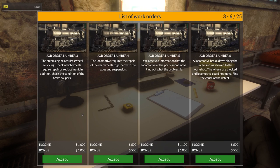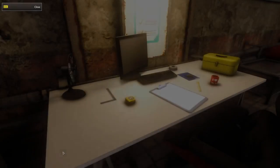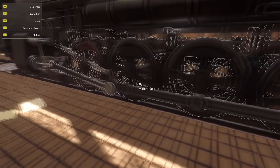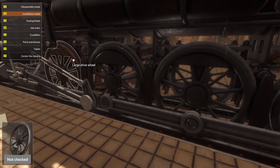Job number three, the steam engine requires wheel servicing. Check the wheels, require repair or replacement. In addition, check the condition of the brake calipers. Bring her in, boys. Oh, bother. Look at the mess of that. Well, there's definitely a wheel here that's not in good shape.